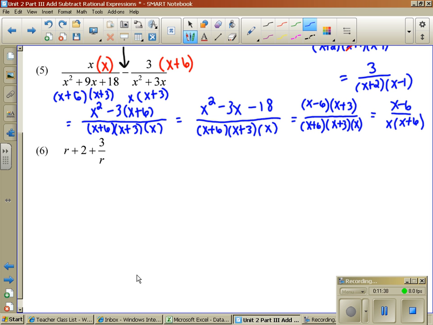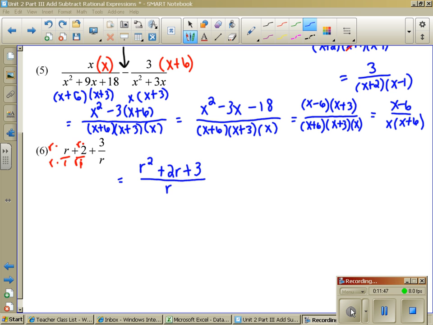Pause the video again. Try the last one. Remember what your denominator is. If there's no denominator, you have a denominator of 1. Okay, so we have 1 in our denominator, so we have to multiply this by r and this by r. We get r squared plus 2r. This did not need anything, so just plus 3. Now we can talk about whether this can reverse FOIL or not, but we know no matter what, it can't cancel with anything in the bottom. We're not going to have an r, so there's no need to look at this any further. Of course, it doesn't reverse FOIL, but even if it did, it wouldn't be significant right here because nothing else cancels.